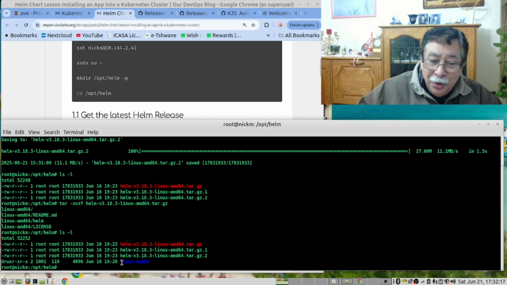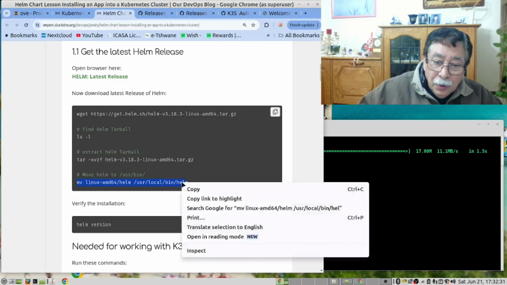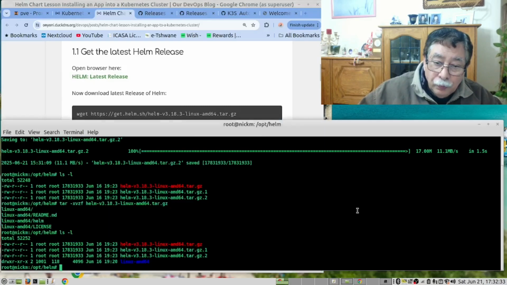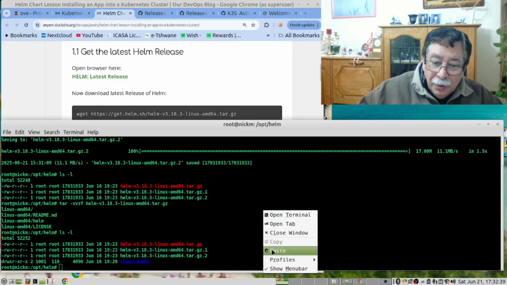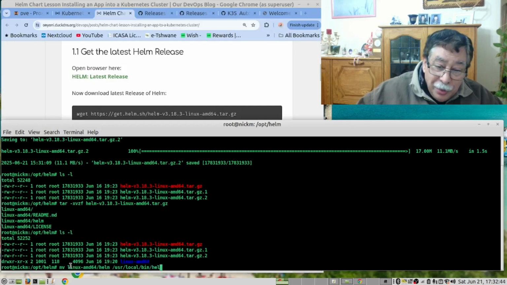We want to copy this into our user bin folder. So we will run this command that will move this folder into our user local bin Helm.